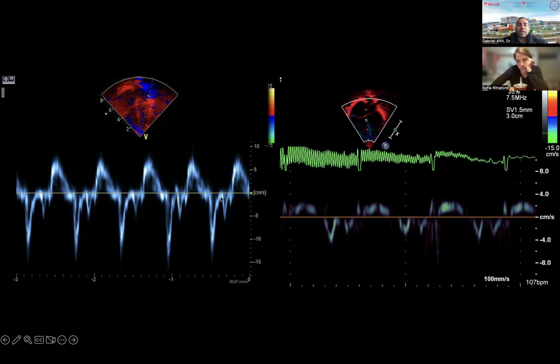And it's exactly like Doppler. Doppler is going to be red when it comes towards the probe, and blue when it goes away from your probe. By definition, whatever is towards your probe is positive, and what is away from the probe is negative. So in systole, your LV will come towards your probe in the apical views, and you have positive deflections. While in diastole, you get LV re-expansion, and your LV is going away from your probe, and you get negative deflection.